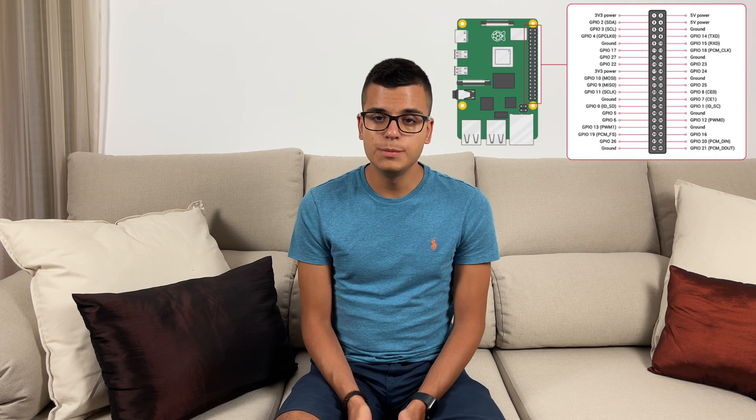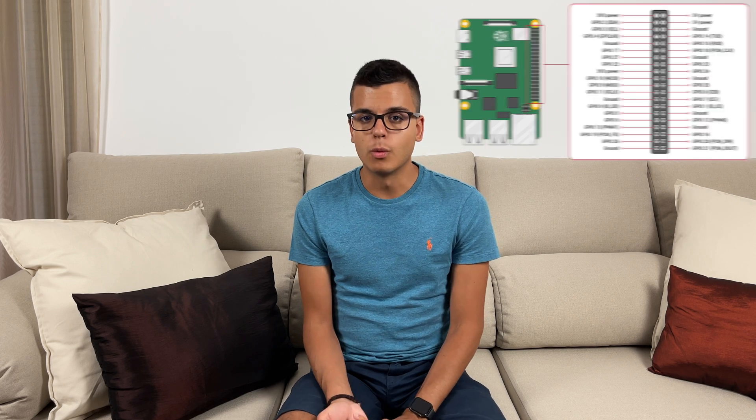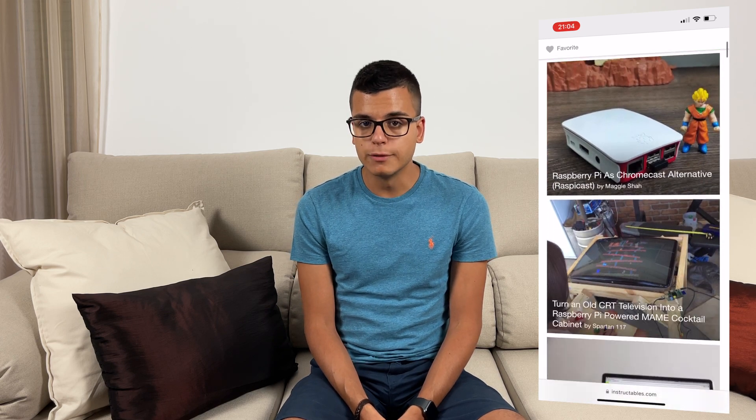It also shares some similarities with the lower-end embedded platforms like individually programmable GPIO pins, or serial interfaces like SPI, I2C, or UART. The Raspberry Pi enables beginners to learn their way around computer file systems, working with files and code, and it's also a great introduction into Linux. There are plenty of projects online centered around the Raspberry Pi, so there is no shortage of tutorials or documentation. Personally, I like to use the Raspberry Pi for web scraping tasks which populate Google Sheets with information that I have an interest in.